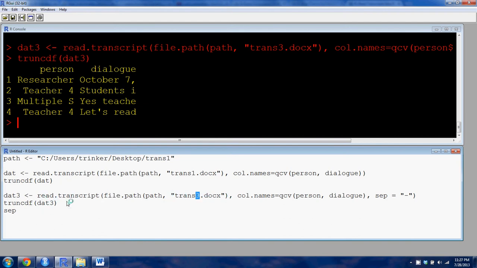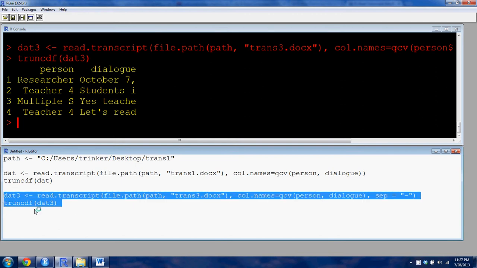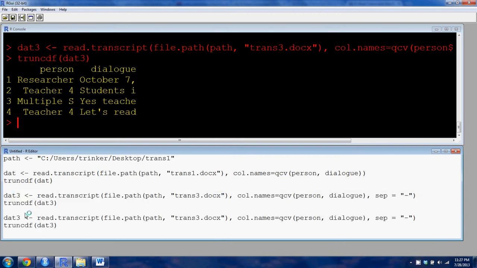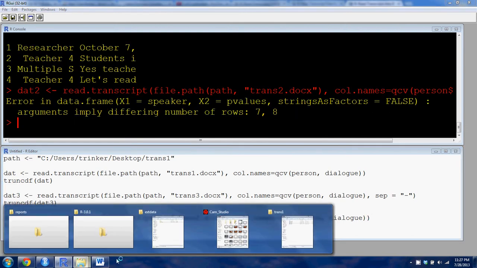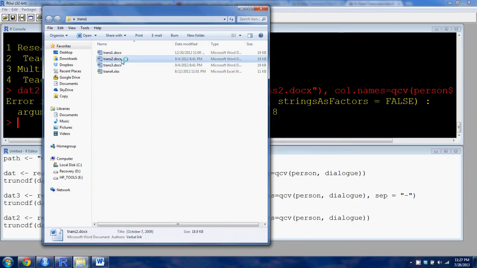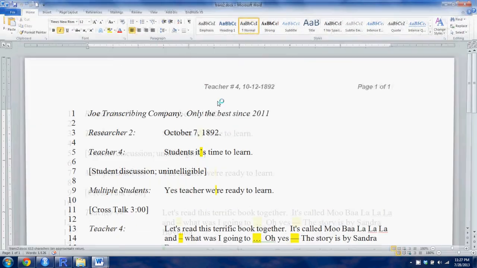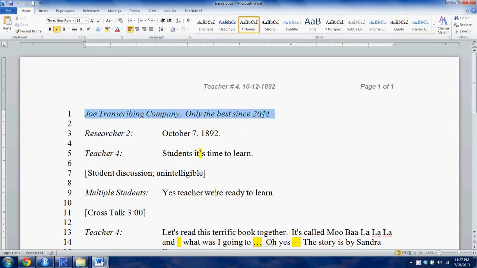We can also read in dat2 or transcript number 2 and try to read that in and see what happens. And there's an error there as well. That's because if we look at this file, we see this first line here.